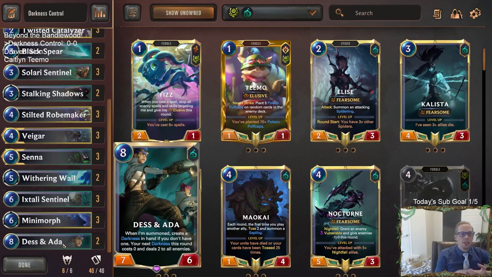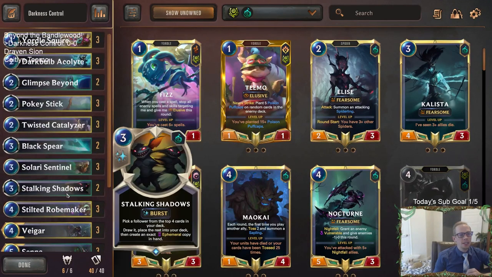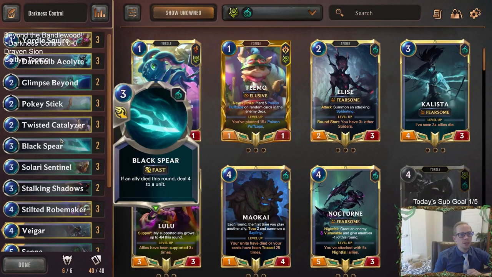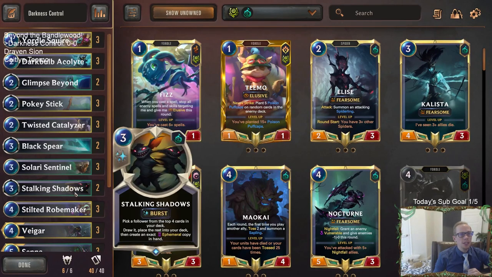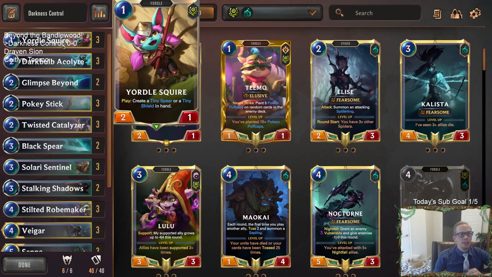And then finally, Des and Ada. This 8-drop looks incredible. Des and Ada, when I'm summoned, you create your darkness, then your next darkness costs 0, and then it also does 2 to all enemies. That sounds pretty sweet. So that's kind of what our deck's just going to do, right? We're going to be darkness control. Got a few removal spells here and there. We got a few ways to get a little bit extra card advantage here and there. And that's the rest of the deck.